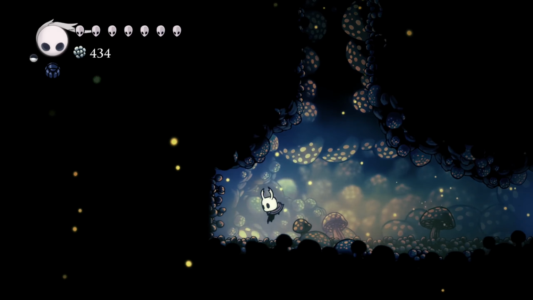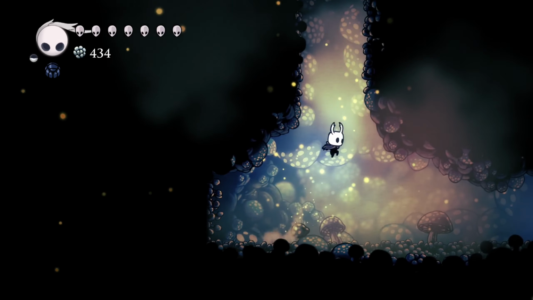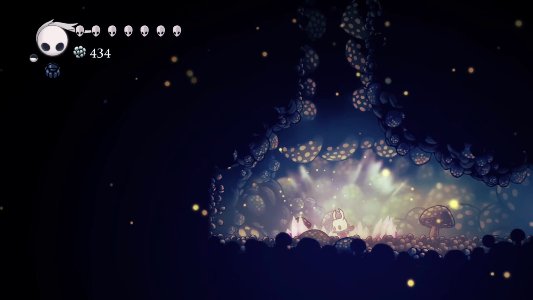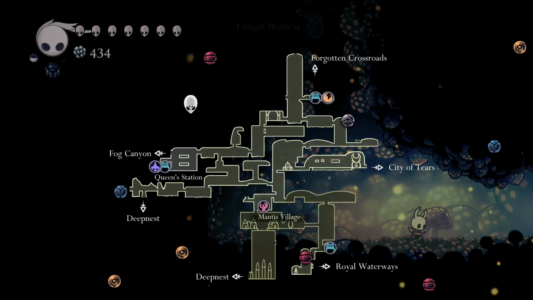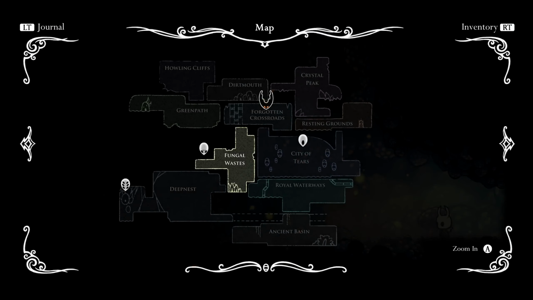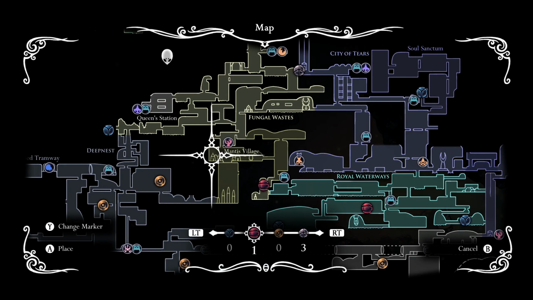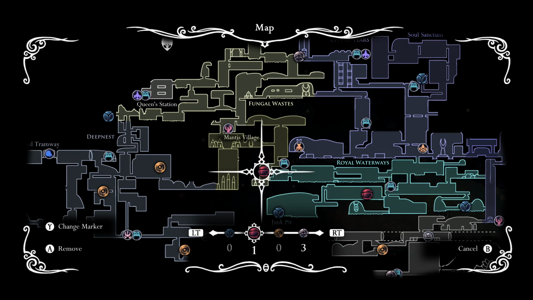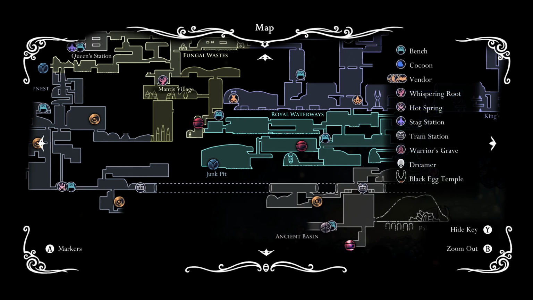Okay, let's see what's this way. Okay, we can actually get up there. Once again, it seems like we need some sort of double jump, and we cannot crystal dash upwards. Okay, then I think what we're gonna do is make our way through this part of the Mantis village down here to the bench. We're gonna check this out, see if we can find something new here, and that's probably going to be it for this episode. Then next time we'll continue around Mantis Village here. We also have a few things to check in the Royal Waterways. That could also be something.